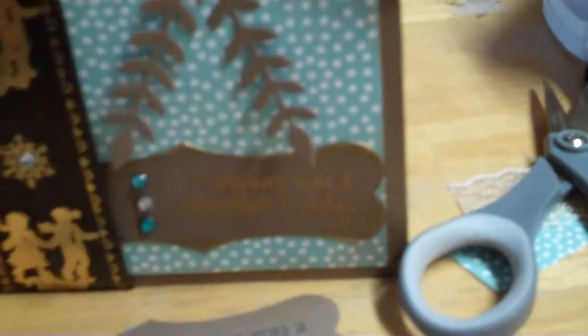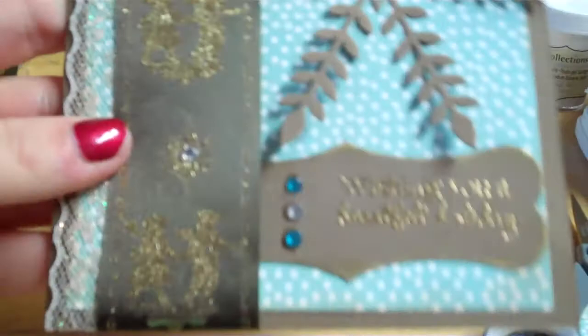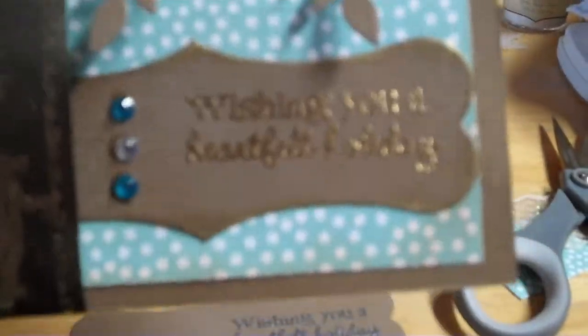I tried out my new embossing powders. I got a silver and a tinsel silver, and then this gold one I ended up going with is actually an older gold one — let me show them quick. The gold I used is by Stampendous and it's called Pirate Gold. The tinsel embossing powder is by Recollections and I didn't like that one — I'll show you why in a second. The silver detail one is by Stampendous as well. I'd recommend detail powders; if you haven't started your embossing collection yet, skip the regular ones and go straight to detail. I ended up choosing the gold even though I normally go more silver, but because of the gold foiling and ribbon on this card I wanted it to match.